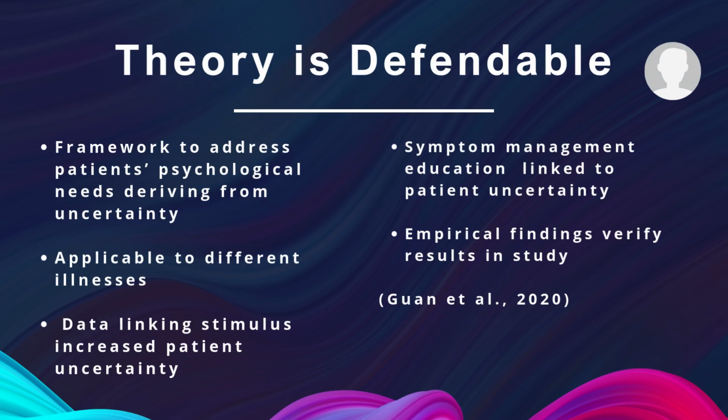This theory is defendable in evidence-based practice based on the information from the previous research article in the last slide, and also the research article Illness Uncertainty and Its Antecedents for Patients with Prostate Cancers and Their Partners by Guan et al. This article focused on how symptoms are stimuli that can increase uncertainty in patients. The study also focused on newly diagnosed patients and their partners of prostate cancer and recurrent diagnosed patients and partners.